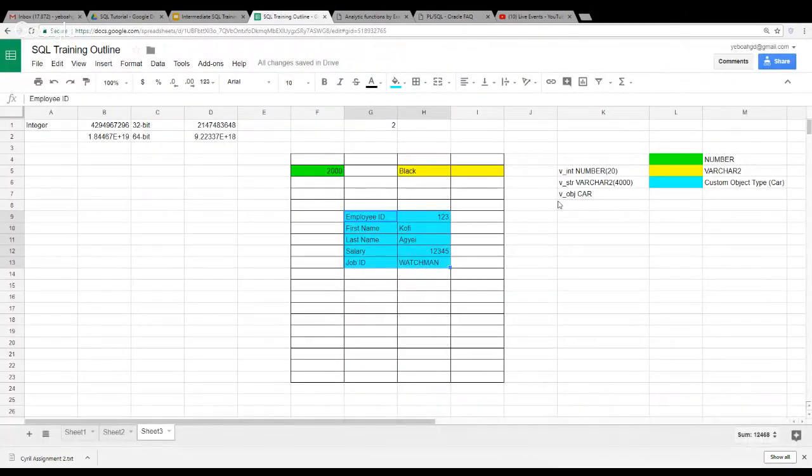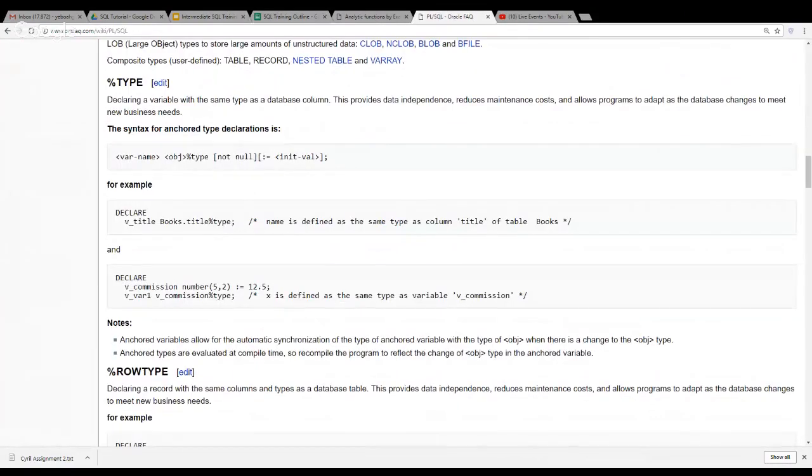You actually will say v_ and then use %TYPE, and you will pick out the type from the table itself. So here there's a table called books, and a column called title, and this special sign %TYPE will give you back the actual data type that is being used to store title.